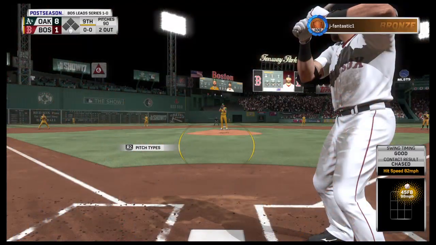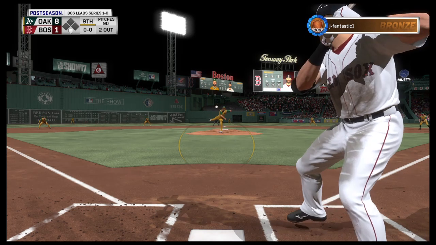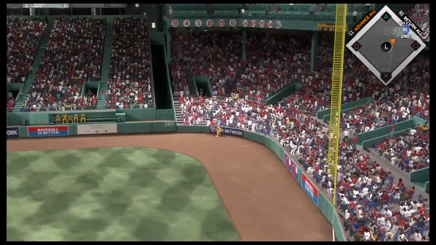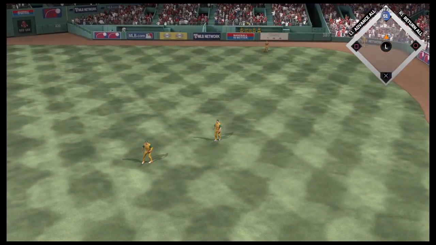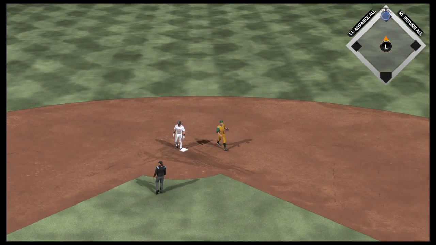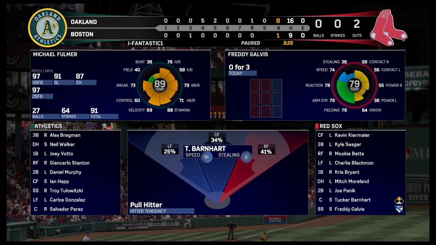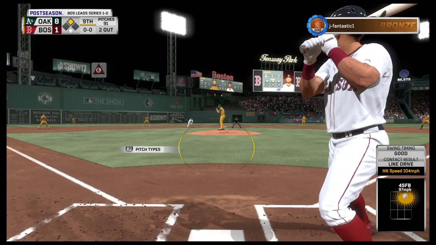Now batting, Tucker Barnhart. He's 2 for 3 thus far. Swing, line drive. That's going to be trouble. Around first, digging for 2. And he is into second with a double, his 3rd hit of the night. Stepping in. Freddie Galvis, 13, shortstop. Ready.